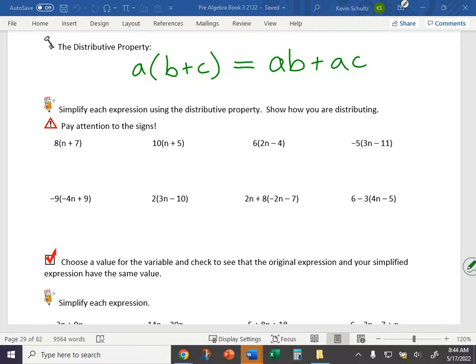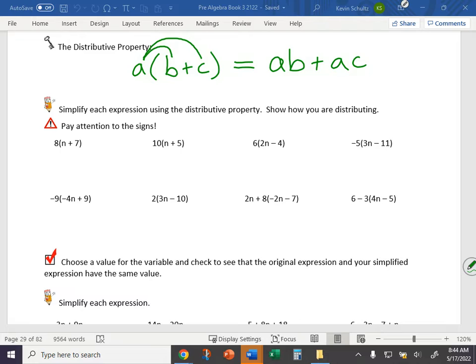Basically saying, well, first of all, what does the word distribute mean? You distribute something. To give up, right? You distribute papers, you distribute chicken nuggets, I don't know, but you give things out. So the distributive property here, we are giving this A, this coefficient, to everything inside of the parentheses. And we distribute it using multiplication. Okay? So you multiply A times B and multiply A times C.